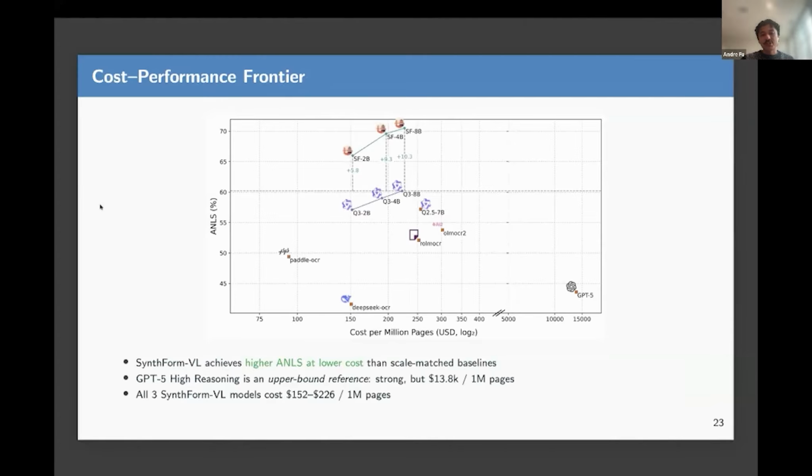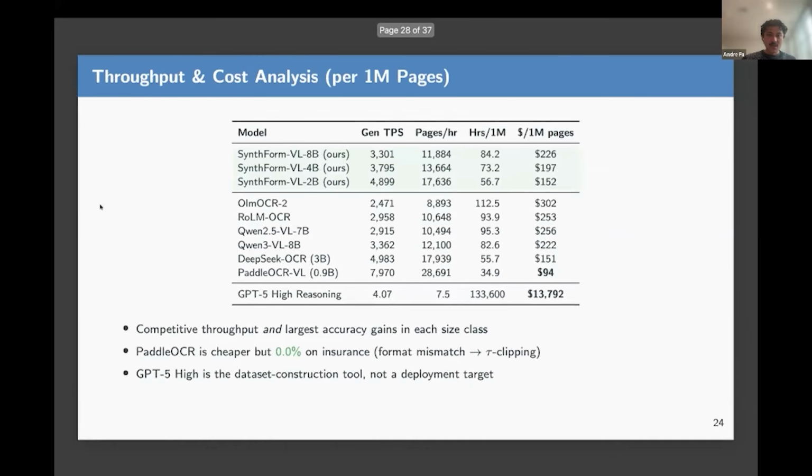Yeah, so you can see the Pareto frontier of what we've evolved here. The cost per million pages. We outperform a ton of different models here: Reducto, olmOCR, olmOCR 2, and a bunch of these other model architectures that you can see. And at a relatively reasonable cost, we get massive gains in the output performance here. On the H100 that we have, we're running this at very reasonable cost relative to the other baselines here. So it's very competitive in terms of cost. And we have effectively used the high reasoning agentic mode from GPT-5 in order to generate higher quality data for our output results.